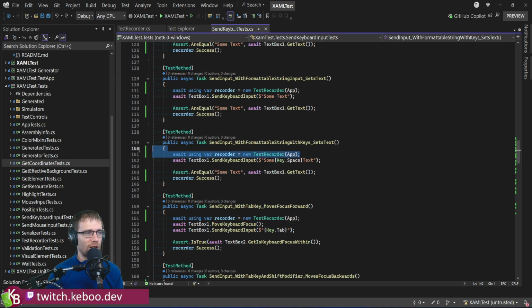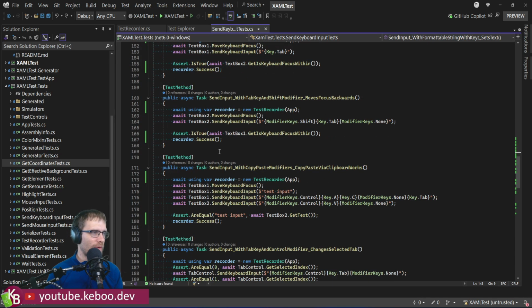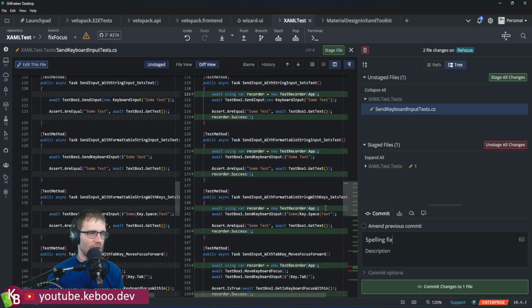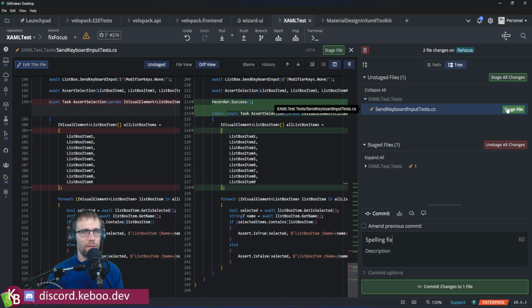I think that's kind of long term what I would want: eliminate the need for these guys here and just rely on extending the test framework so that if you use the right attribute, it automatically handles the test recorder bits for you. It's kind of my thinking of where I would rather it go long term. Because then there's a lot less thinking overall, and it just works out of the box.